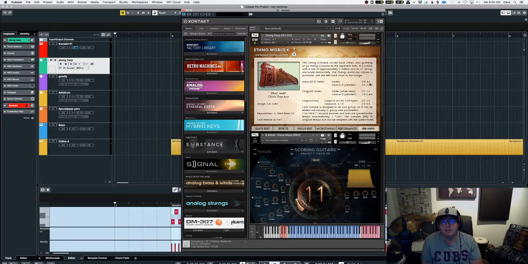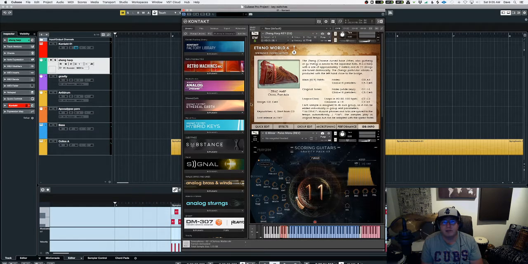The main key patch is G0 to A4, and then they have glissandos and additional effects here. I'll show you that. And then original tones here, and then they have loops. So it's helpful information to know what key ranges do what. And then over here, it has key switches. It has 4 of them, starting on C0.